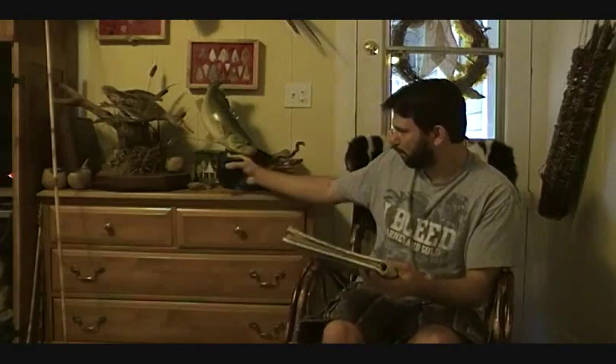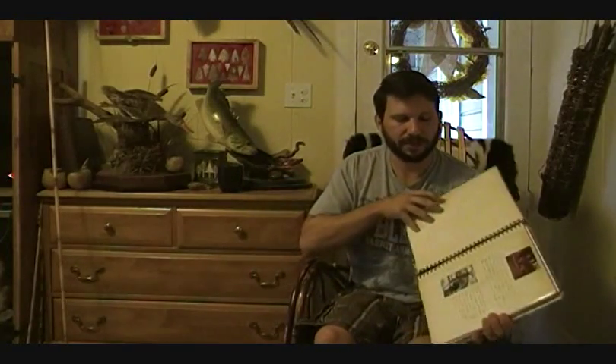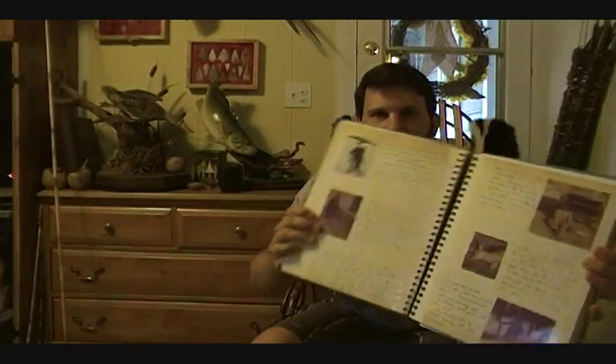We get back to this book I have right here. I go back to sitting on the couch and talking with my father about the animals, the experiences he had with the different animals on the wall. That was one of my cherished memories with him. I grew up hunting with him and we did a lot of things — I have a lot of great memories with my father. And I really appreciate having this. What this is, is a picture book of pretty much every single deer he killed in his life, with a story written about every one of them.